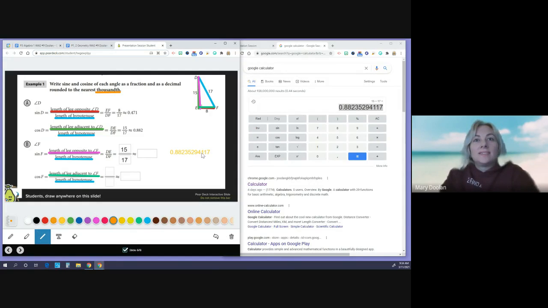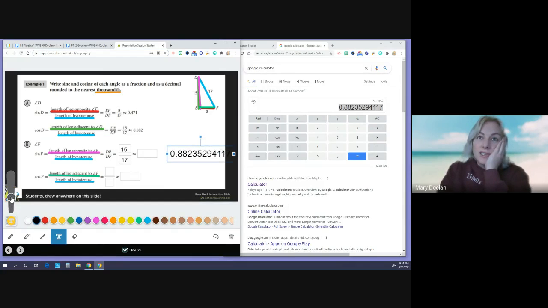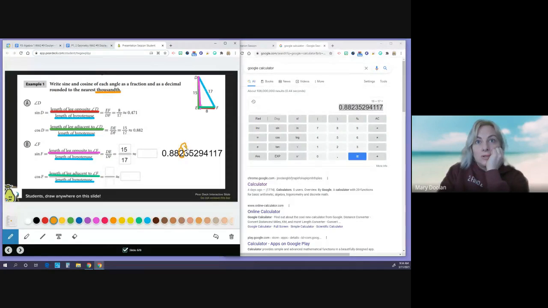I go back and forth. I'm using so many different technology pieces that I forget which one I'm using, which rules go with which thing. So here we go, the nearest thousandth. So here's the tenths, hundredths, and thousandths. So I want to round to this place. You need to look next door. Depending on what's next door to the 2 will depend on if this stays as a 2 or if it turns into a 3. This number that the arrow is pointing to is 4 or less, so we're going to leave it as 0.882.